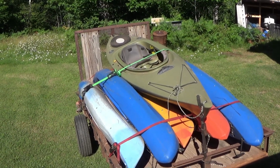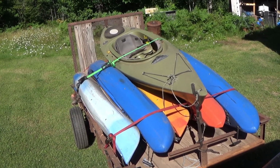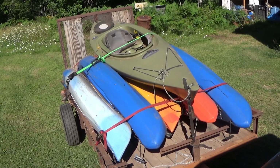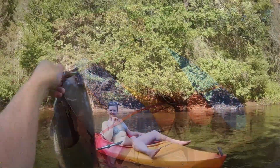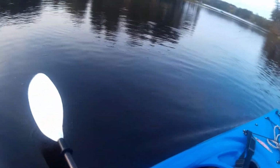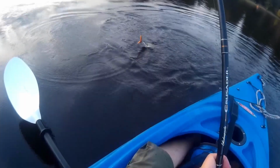If we had a lot of permanently mounted stuff on these kayaks, like fish finders, transducers, electric motors, batteries, it just wouldn't work out very well to jam all these kayaks onto a trailer. So I hope this video gives you guys and gals some ideas on how to set your kayak up for fishing. So be sure to consider how you want to fish out of your kayak. Be sure to consider how you're going to transport your kayak, because these two things may influence how elaborate or how basic you want to set your kayak up for fishing.